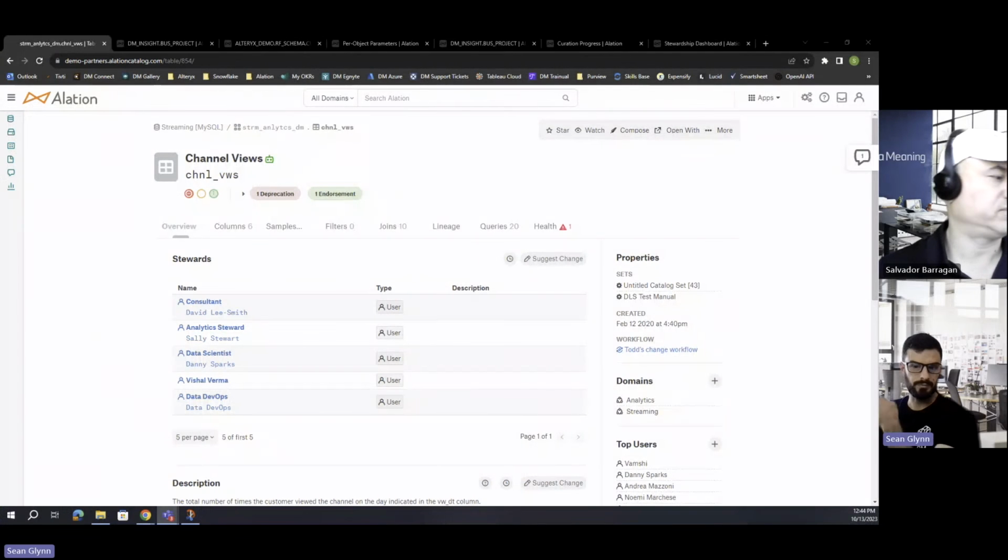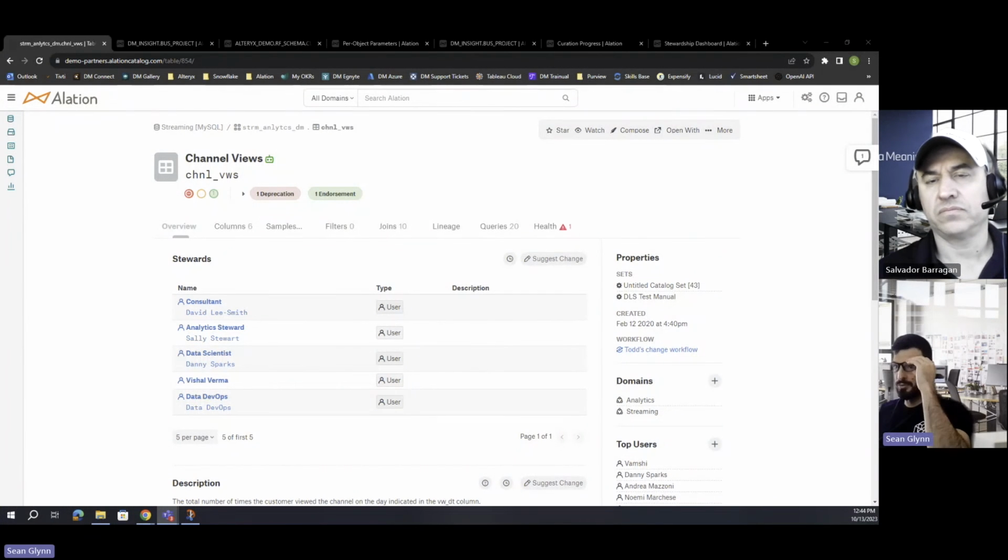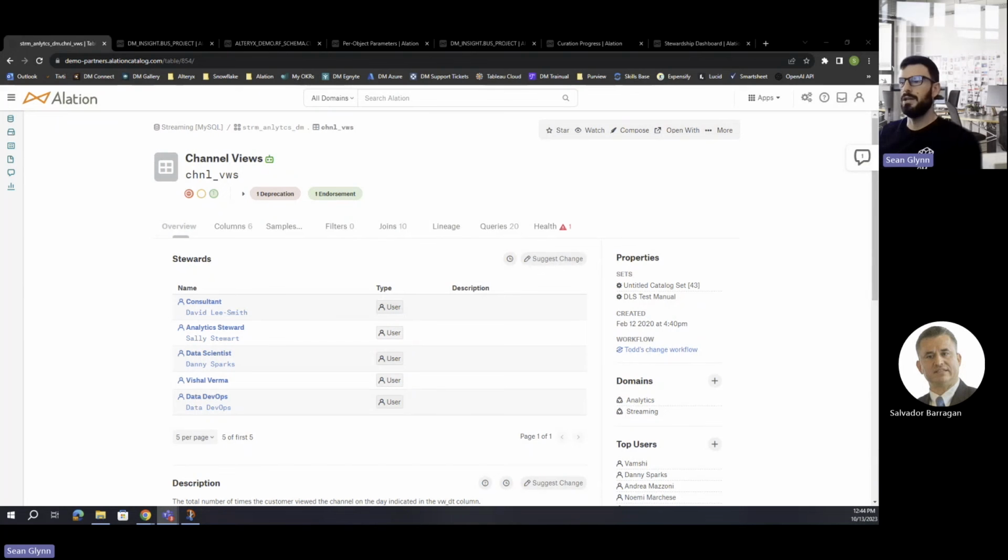Thanks, Salvador. All right, so yeah, data stewardship. This is one rabbit hole you can go down for a long time. It's pretty expansive in the number of ways a steward can support the Alation site, build out content, curate it, and support other consumers.